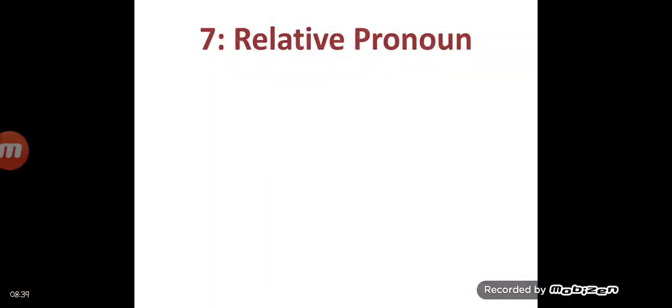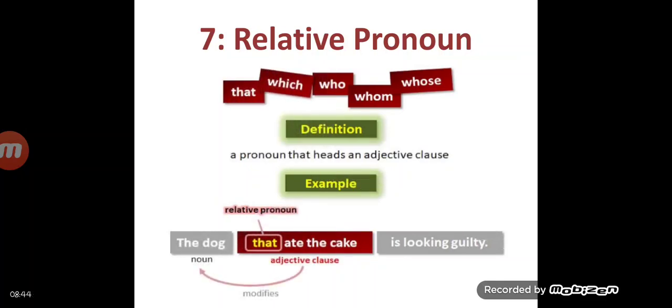The seventh example of type is relative pronoun. Relative pronouns are those pronouns that refer to something mentioned earlier in the sentence to join two sentences. For example, what was the name of the person whom we met at the metro station today? The word "whom" in the sentence is joining two sentences and working as a conjunction in the sentence also. So "whom" here in this sentence is the example of a relative pronoun.